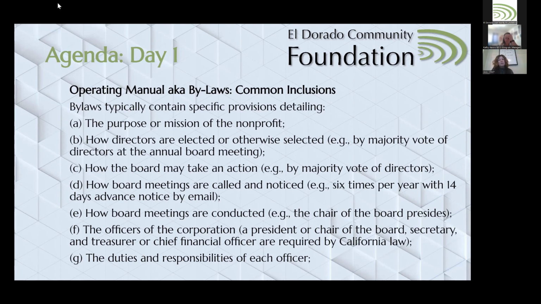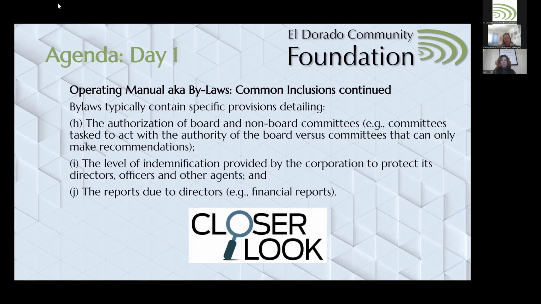Now, I will tell you that some of the filings are not smart enough to tell that it is the same person's name in each one. And I have seen organizations where Joe Smith is the president, he is the secretary, and he is the treasurer. And the system will not catch it. That is not legal. So you do need to have 3 separate people in those positions, and the bylaws will go over the duties and responsibilities of each officer.